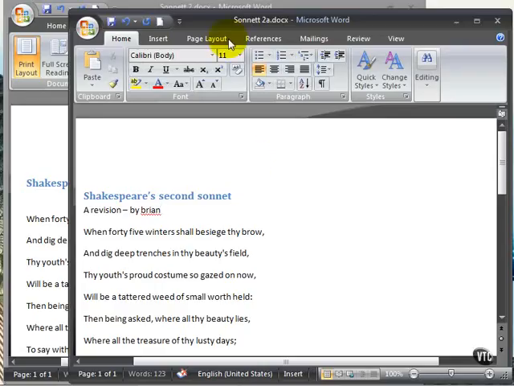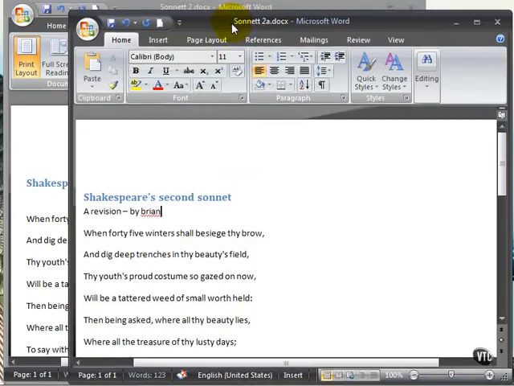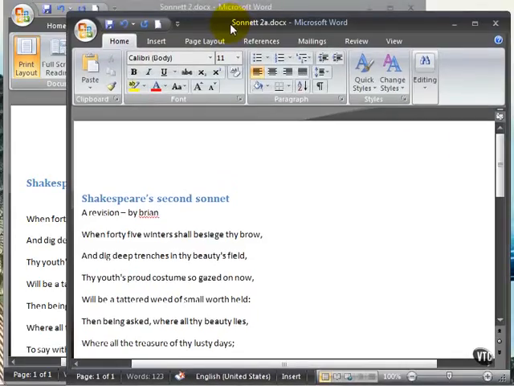You can think of the practical applications for this. If you just have something that you write, you send to someone else, a coworker, and they send it back to you, how do you compare those two documents? Well, with Word 2007, it's now a lot easier to compare two documents side by side. And again, for the example here, I'll start with sonnet number 2 and sonnet 2A here. Let's look at the differences very quickly between those two sonnets.